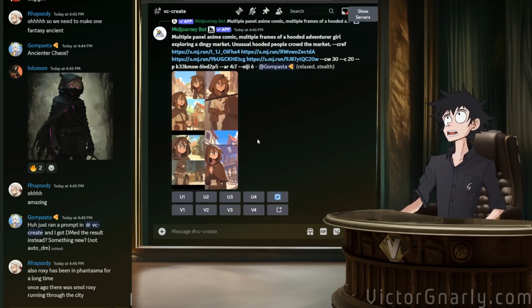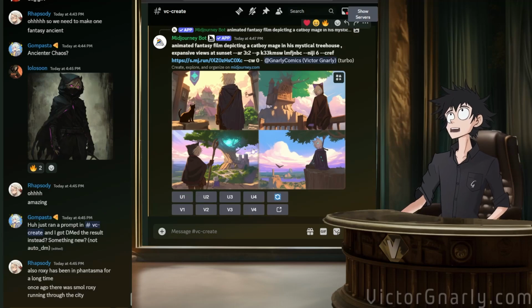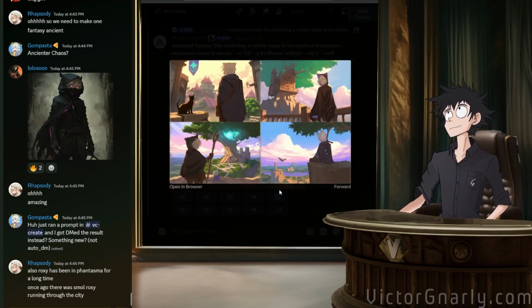So let's see, because you could also ask for a crowd and then randomize the crowd with character weight 0. And look at that. All right, that's real fun.